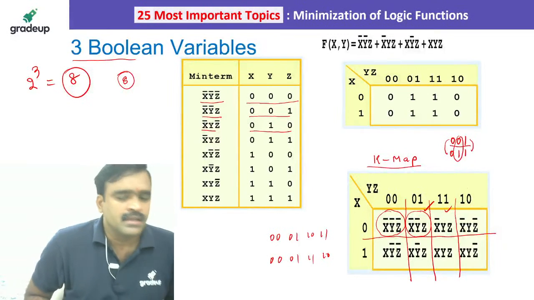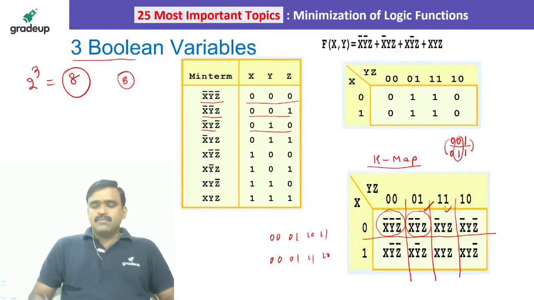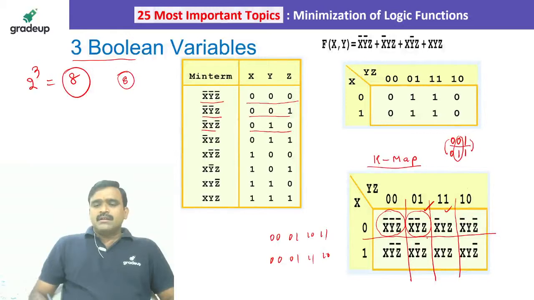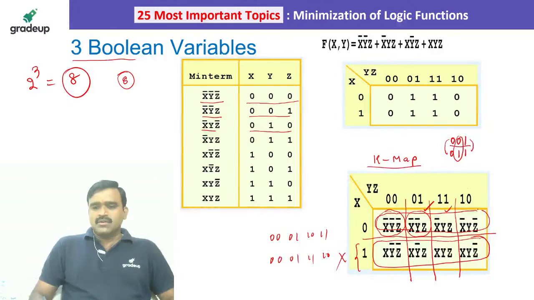Exactly. Now, for example, the areas: areas are nothing but where x is present, where y is present, where z is present, and we have to plot them. For example, if the x value is high, this entire last row has x value 1, so this area comes under x, and the entire first row where the x value is 0, those 4 squares come under the x bar area.